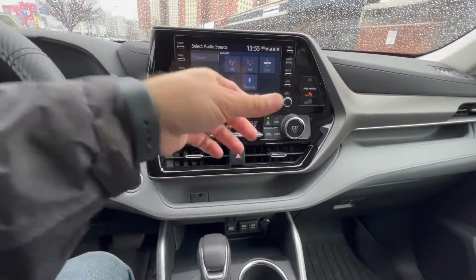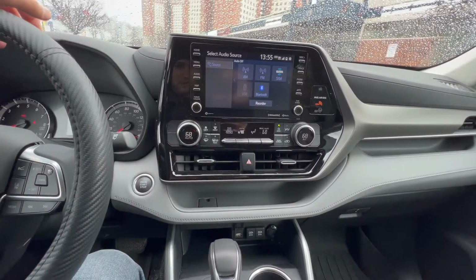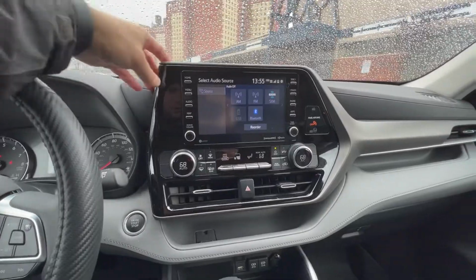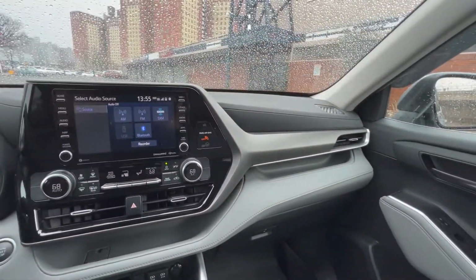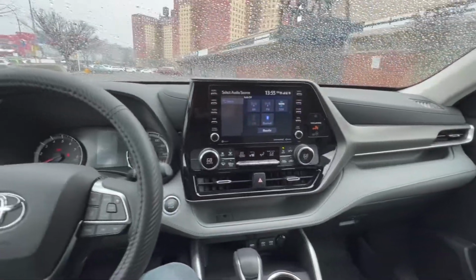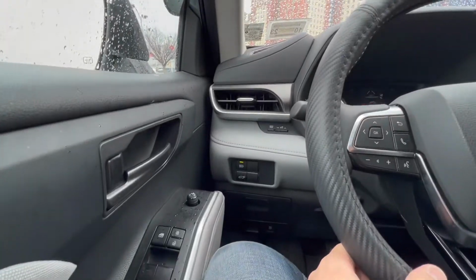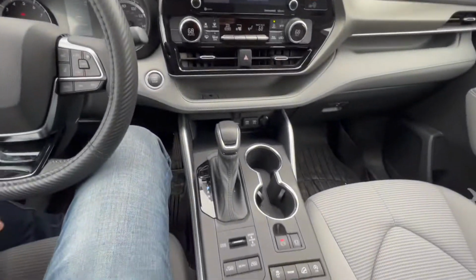You have the knobs, which are comfortable for the tune scroll and volume. Generally speaking, it's a nice design overall, I would say, in terms of the quality of how a Japanese automaker such as Toyota really goes beyond just a basic looking car and makes something interesting and nice.